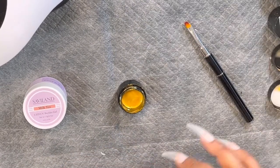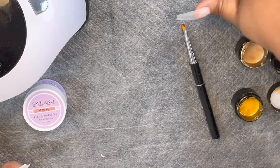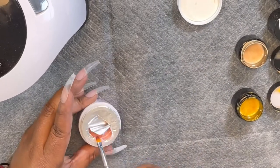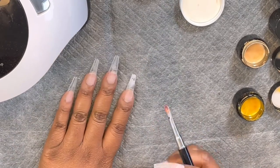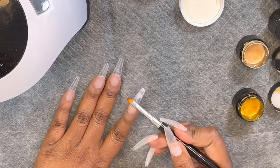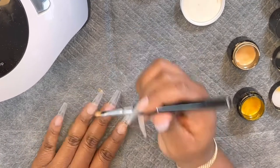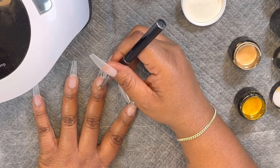And so I really like hard gel. It's just my new go-to thing. It's just so much easier to work with, and it's so much sturdier than just regular gel polish. So the builder gel, the hard gel that I made, I use the IBD builder gel. And so what I'm doing right here is I'm just getting that stuff off my brush, and I'm going into the Champagne Gold.